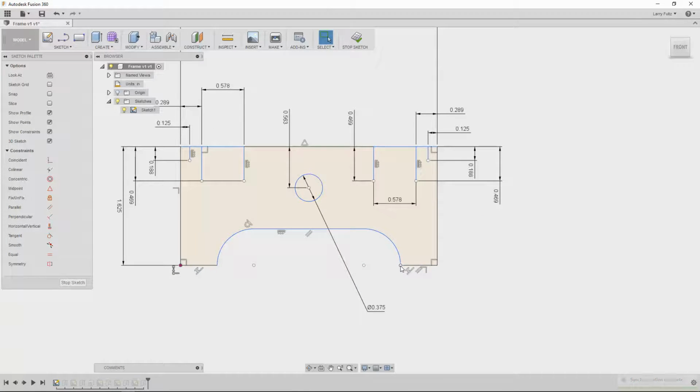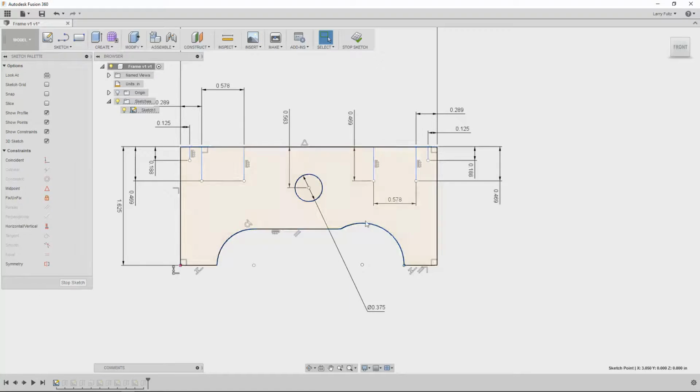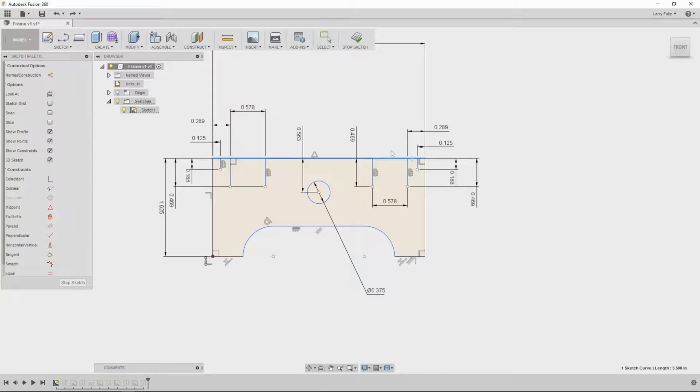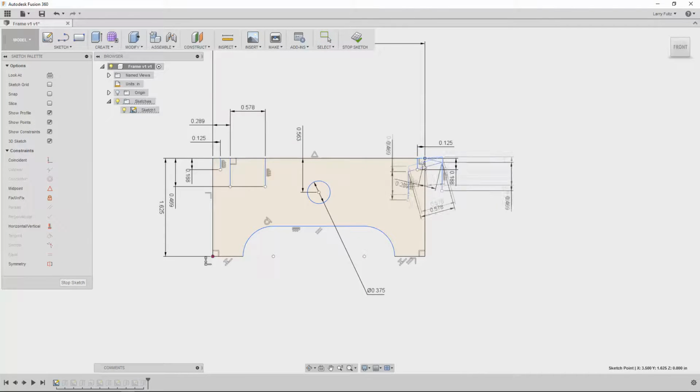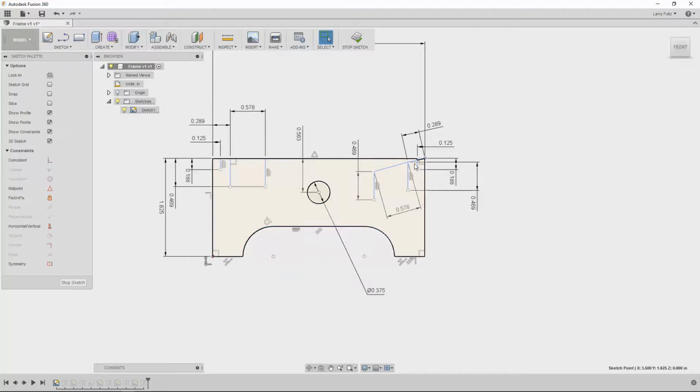Well, what happens if I come over here and I change the dimension of this part here? As you can see, I lost my tangency relationship here with this arc, and now there's really no easy way to put that back together. So let's go ahead and hit undo. The other thing is we can grab some of these lines and actually stretch them out along the way. See, now that's going to create havoc for some of your design intents, isn't it? You change one part and then all of a sudden all the other relations go out the window. So let's go ahead and undo that as well.